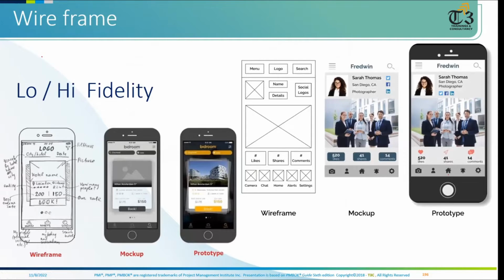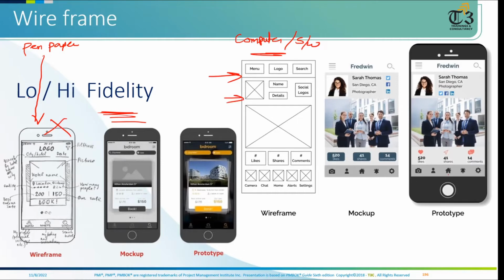Once we collect the requirements, we make something like this. This is called a low fidelity wireframe. This one is called high fidelity. Low fidelity you can make with pen and paper, or pencil and paper. High fidelity you can make on a computer, maybe in a software, where you make the interface and add the functionality upon it. You will not discard it. You can discard the low fidelity one, but you can improve the high fidelity one.